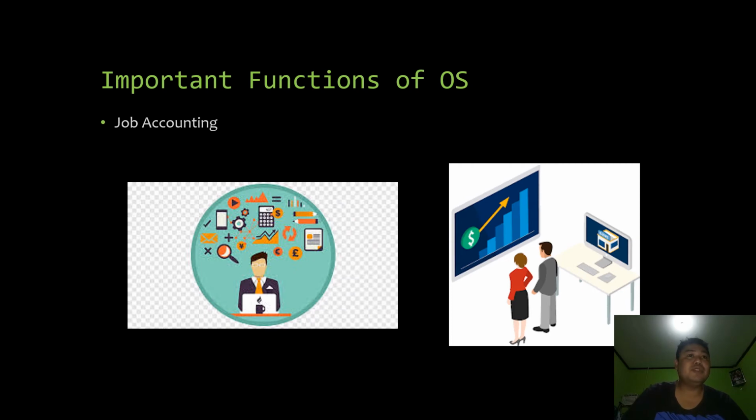Next important function of operating system is your job accounting. For job accounting, this refers to all the tasks that are being performed and accounted for. Like for example, if you run an application on your desktop, that application performs its function. However, for its job accounting, it is a clear-cut process wherein it is mandated to perform an audit trail. Your audit trail will know if ever your files are being stored, retrieved, or put into recycle bin. So that is the function of job accounting.